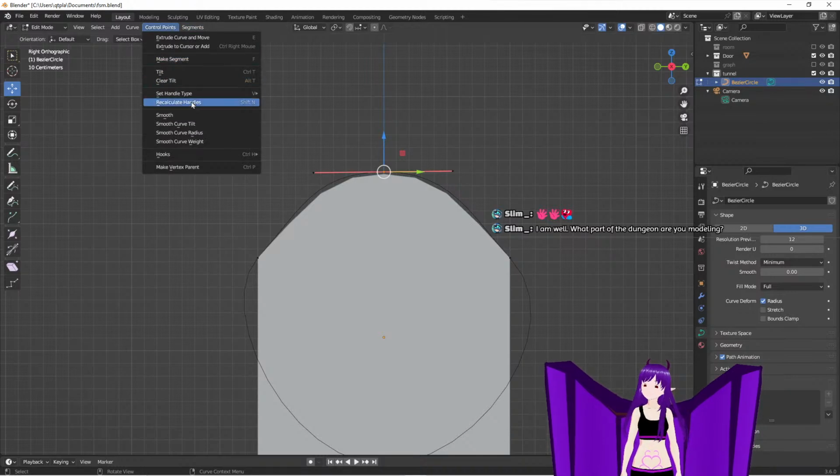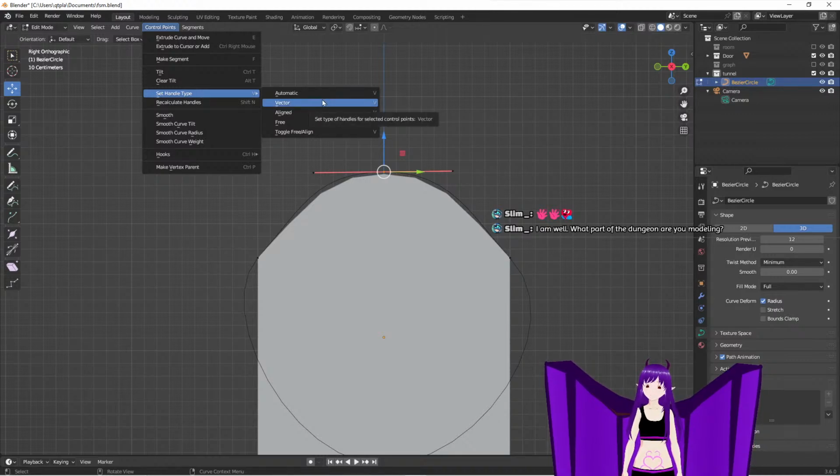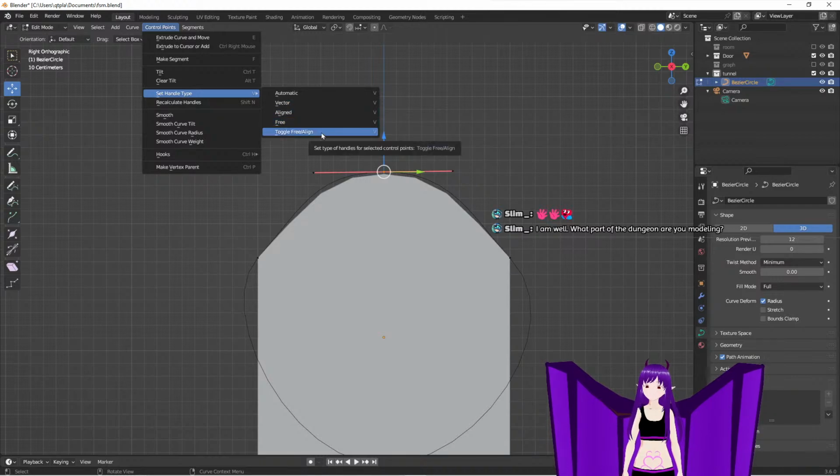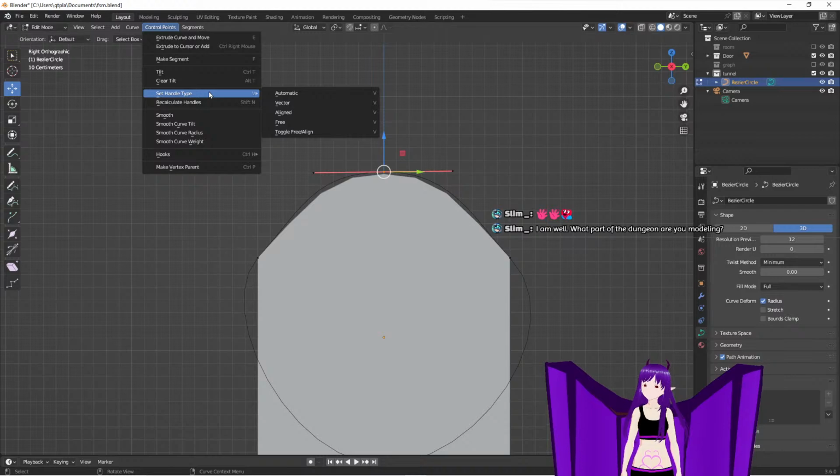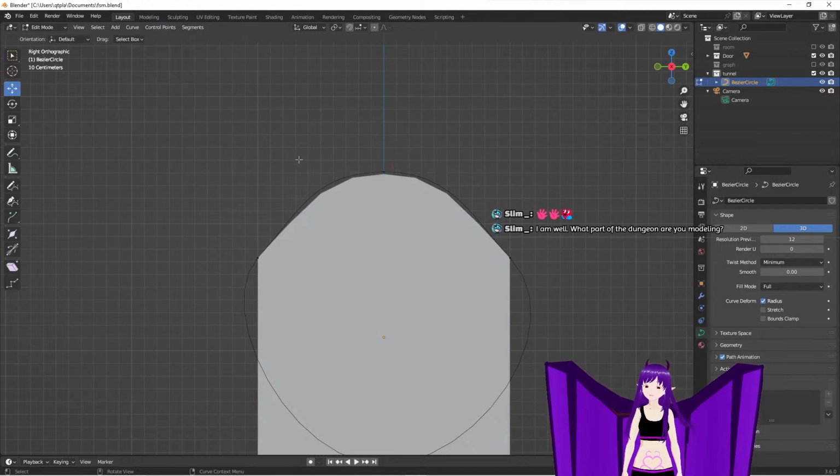Control points. Automatic vector. Smooth hooks. Hold on, maybe if I select the handles rather than that like that.